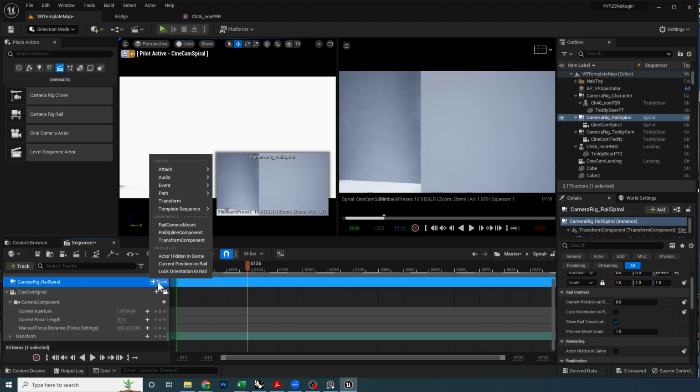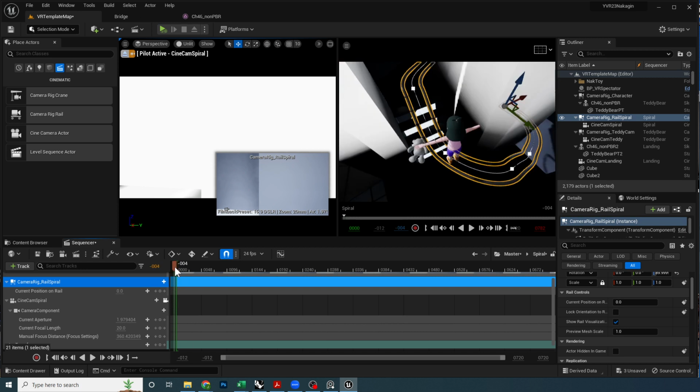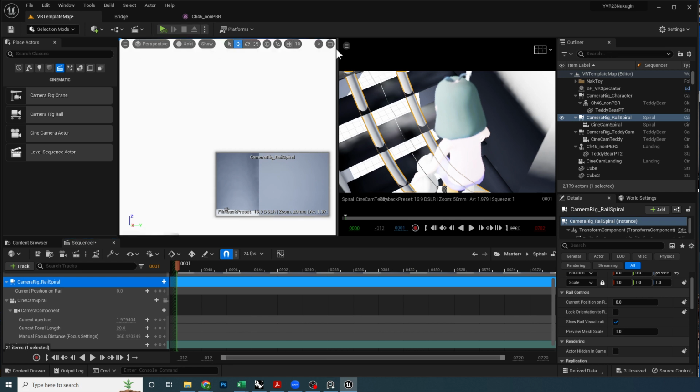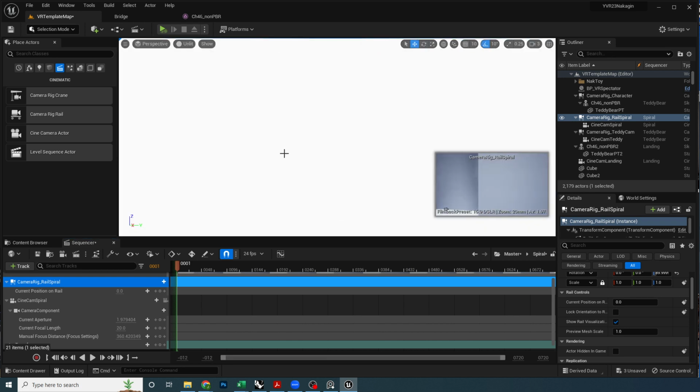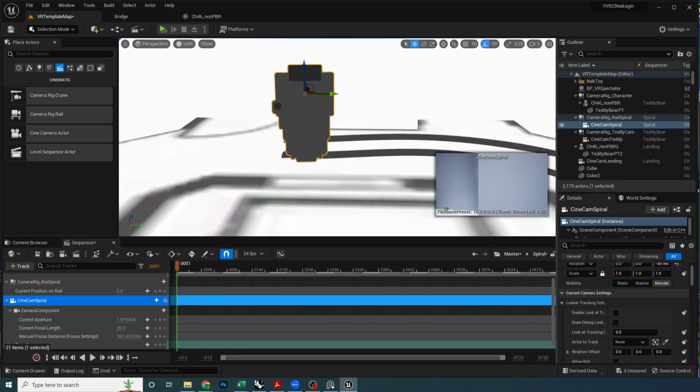So now we need to go into this spiral shot and then start adding some keyframes to our rig rail here, based on the current position on rail, right? So what we might want to do is, let's just focus to our camera.